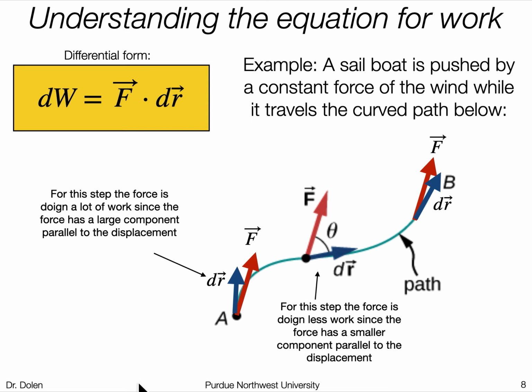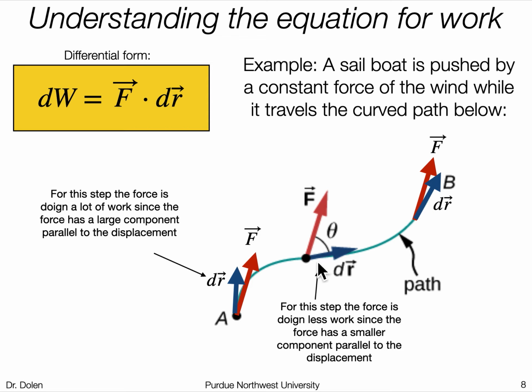Let's do this again with a little bit of an example. Let's say, again, we're traveling along this path, and in this case, it's a sailboat traveling on this path along a lake. And let's say the wind is constantly blowing in this direction. So I start off, traveling along this path, so my displacement for the first second of my motion is in this direction, and the force is in this direction. So the force and the displacement are pretty close to parallel. Most of that wind force is going to be helping me move. So in this step, a lot of work is being done.